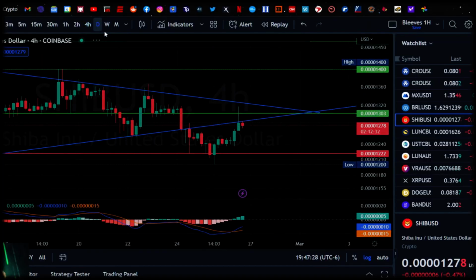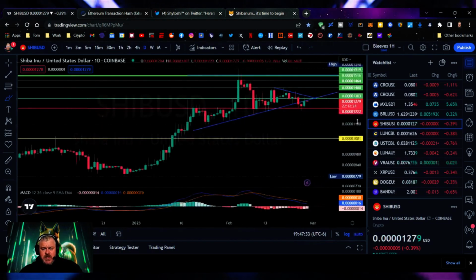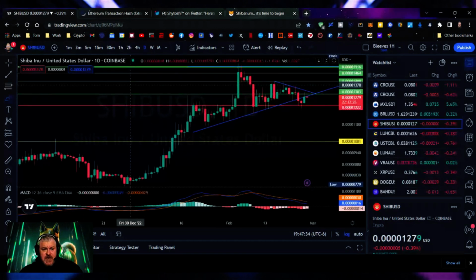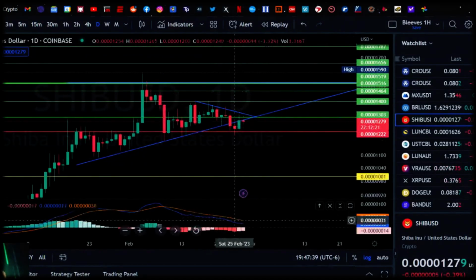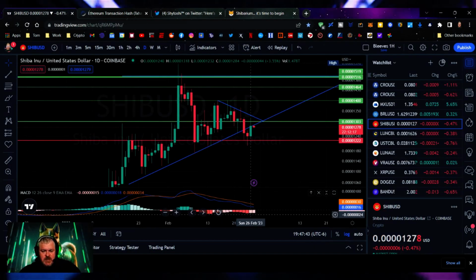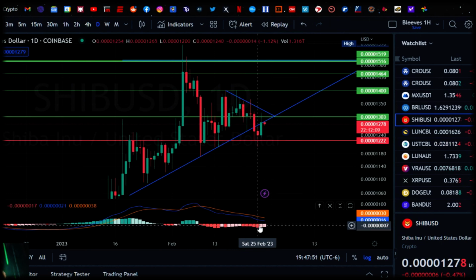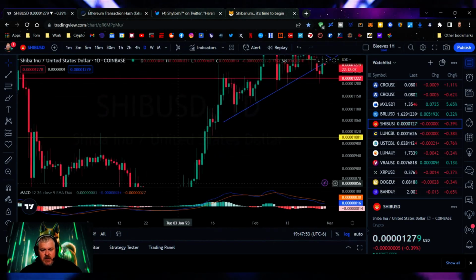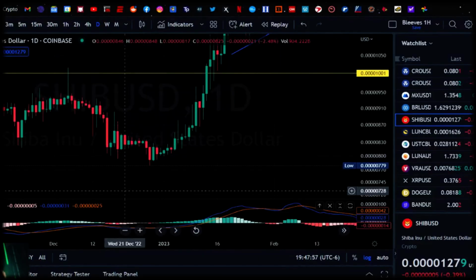Now, one more move over to the day chart. As we look at the day chart, we're seeing the same thing play out that we saw before. Now, this is the crux, right? When you see your red switch over to pink right here, this is a possibility that we're looking at a nice move. Each time you see that flash over, like right here, we're seeing that flash over right here.